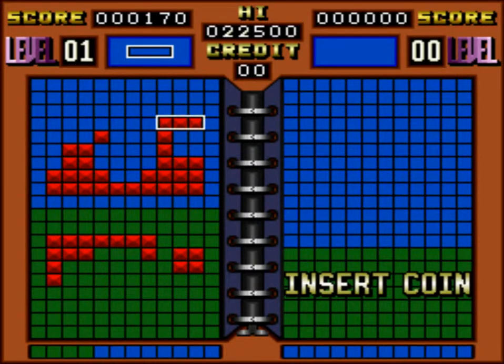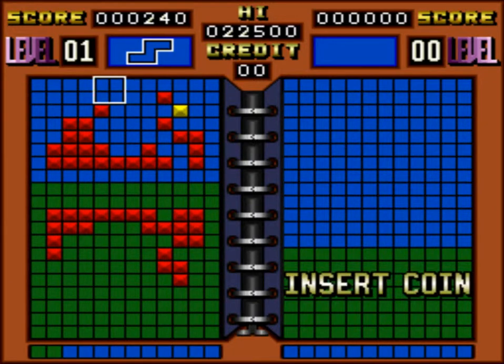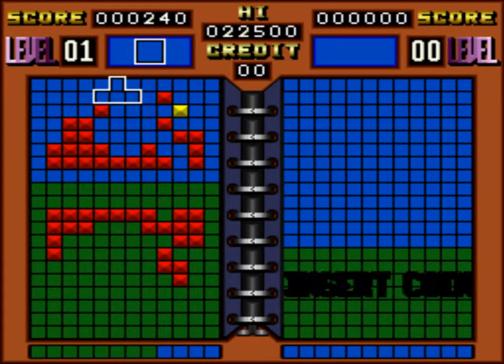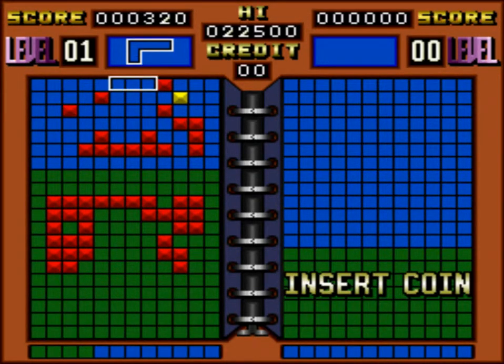And so your first button can save... Oh, well, so your first button that you press can save blocks for later, I suppose. And then, or not, they just get rid of blocks. Huh. Wait, now it's selecting? This is weird. This is a weird game.